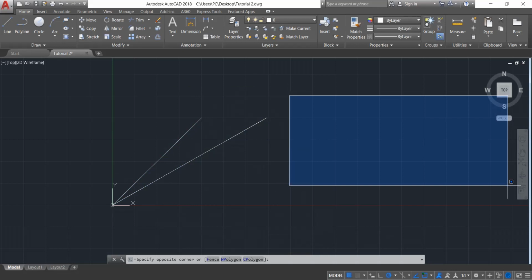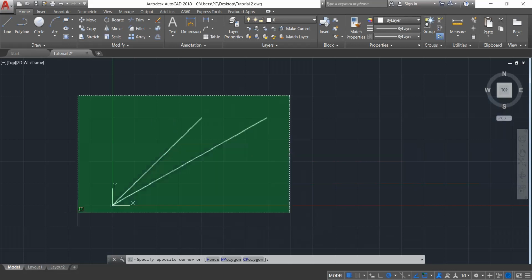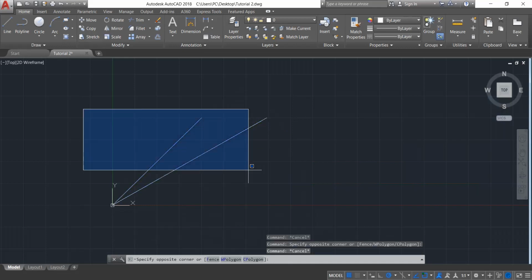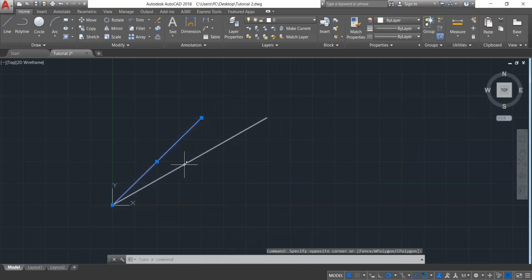The difference between them is, if I highlight with the green one, it will highlight all the elements that have been attached, as long as the green reaches that element, like here. You can see that I'm not covering all of it, I just cover like this. But if it is blue, it should cover all of it. If it doesn't cover all of it, you can still select, like this, to select only one.